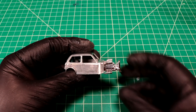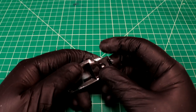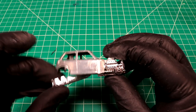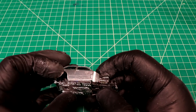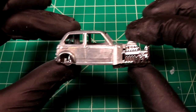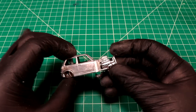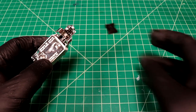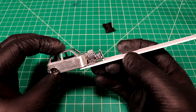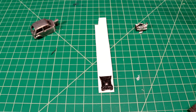One of the problems I'm having with this is this front base is designed to hang a little bit low. The Honda Civic base is designed to be flush underneath the car. For me to marry those two together, it's gonna be hanging out the bottom like that just because they're two different designs. I'm gonna get rid of this altogether and we're gonna build a brand new one out of some styrene, and it should fix our problems. And make a little skinny version of the same thing.